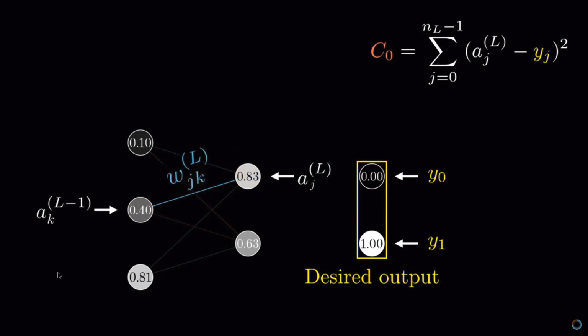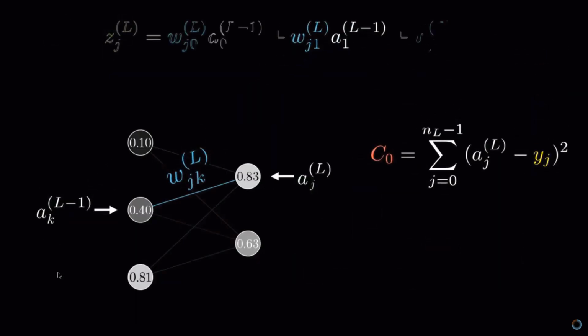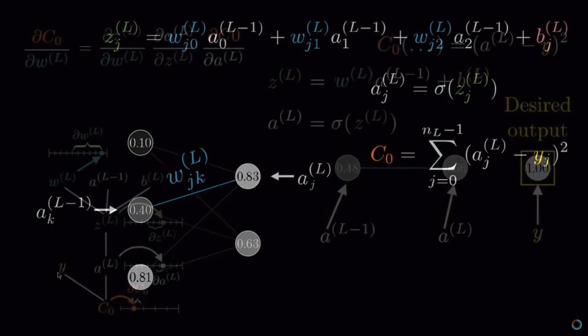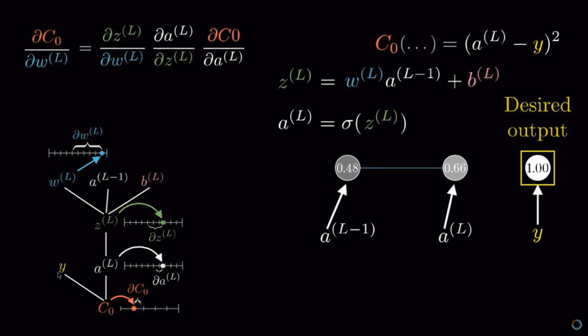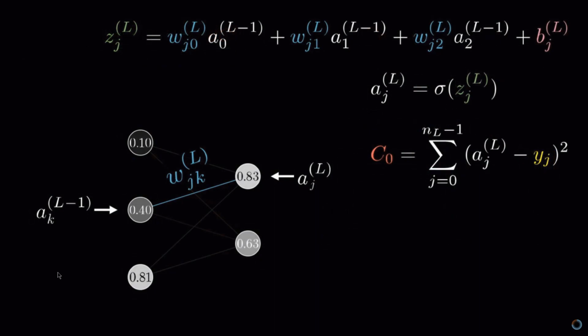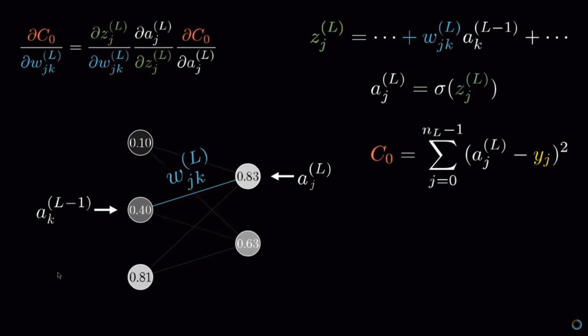Those indices might feel a little backwards at first, but it lines up with how you'd index the weight matrix that I talked about in the Part 1 video. Just as before, it's still nice to give a name to the relevant weighted sum, like Z, so that the activation of the last layer is just your special function, like the sigmoid, applied to Z. You can kind of see what I mean, right? All of these are essentially the same equations that we had before in the one neuron per layer case, it's just that it looks a little more complicated. And indeed, the chain rule derivative expression describing how sensitive the cost is to a specific weight looks essentially the same. I'll leave it to you to pause and think about each of those terms if you want.